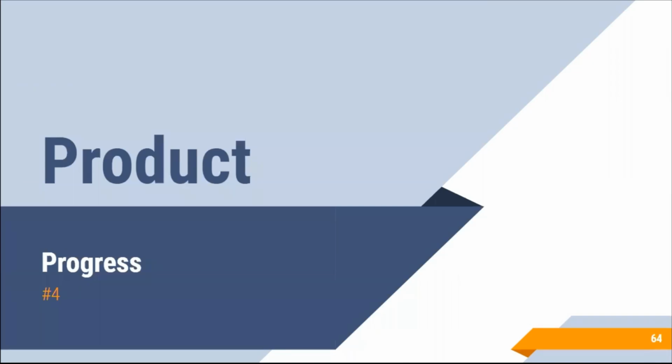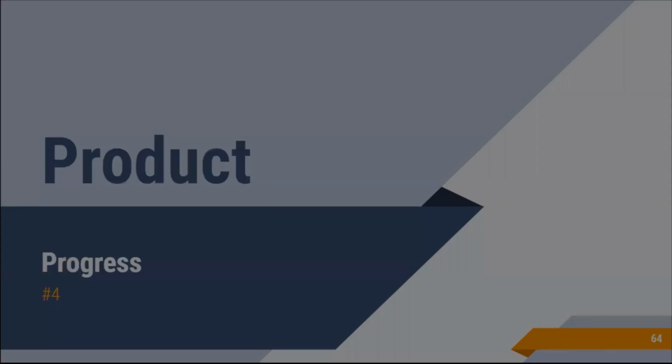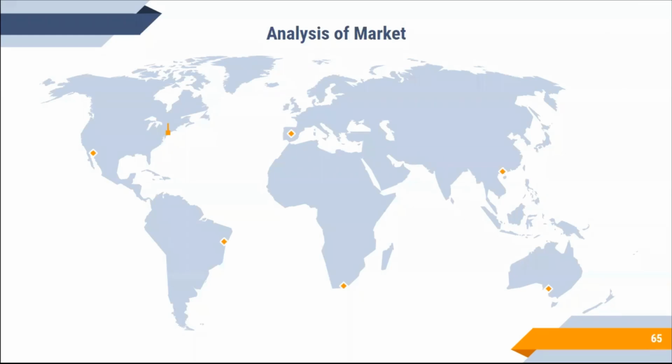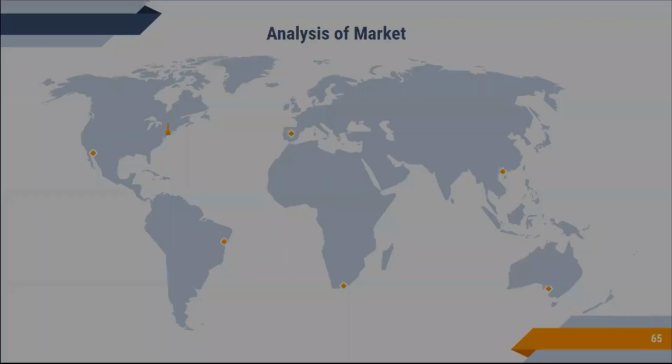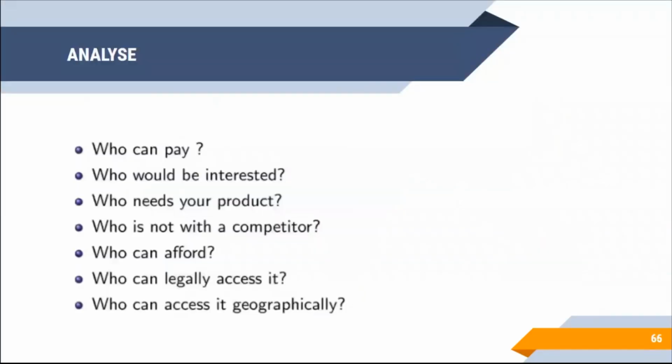And then after getting a prototype, how do you develop a product? When you are going to produce a real product, you have to analyze the market. Who are the people in need of it? You have to think about these many questions. You should have answers for all of them.